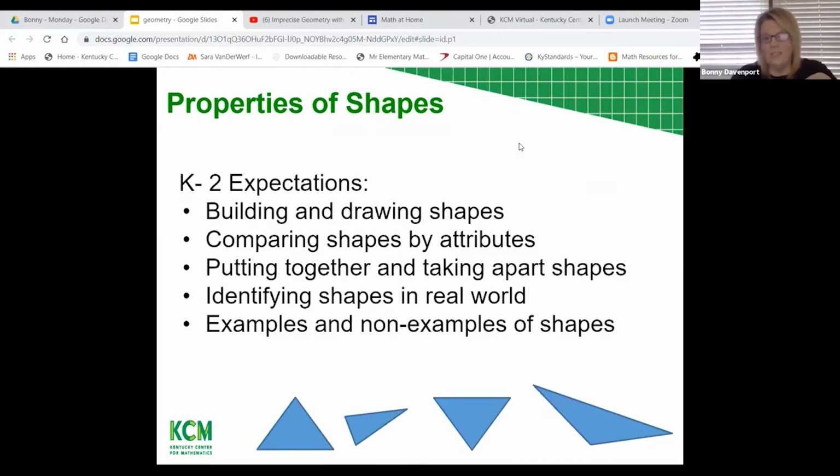So I have some triangles down there, because no matter how we turn or flip a triangle, it's still a triangle. If it's equilateral or isosceles or obtuse, whatever kind of triangle it is, getting kids to see that those attributes, that's what meets the rule of a triangle.